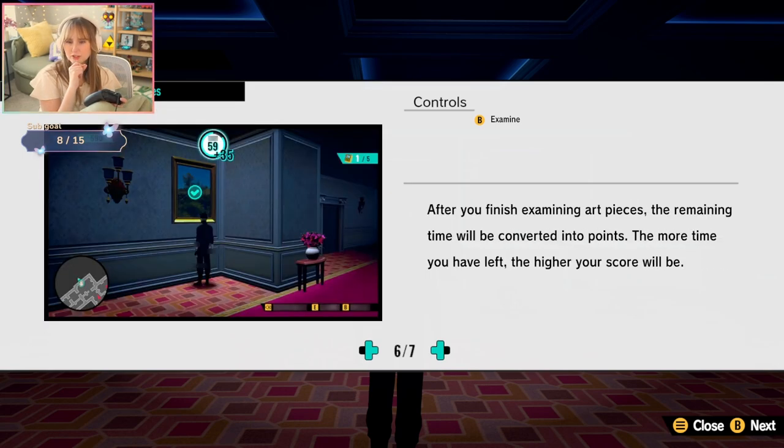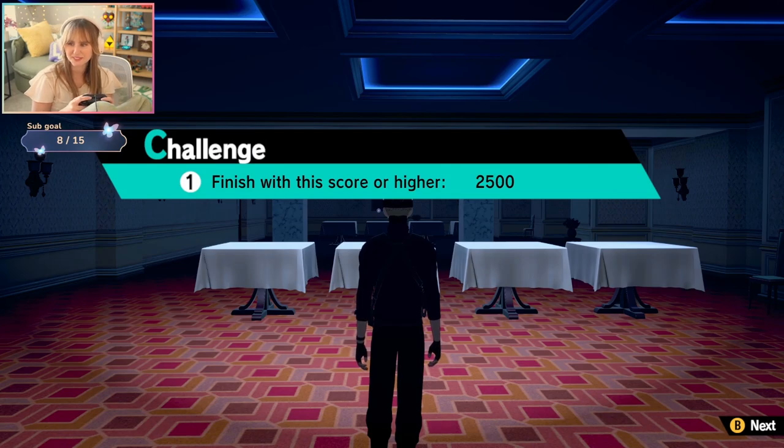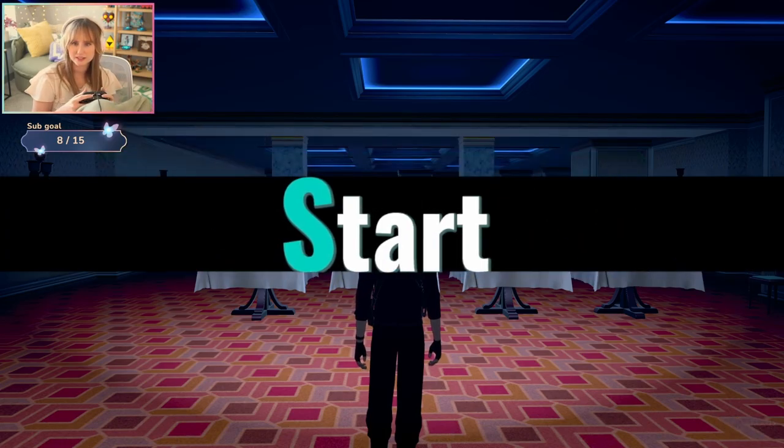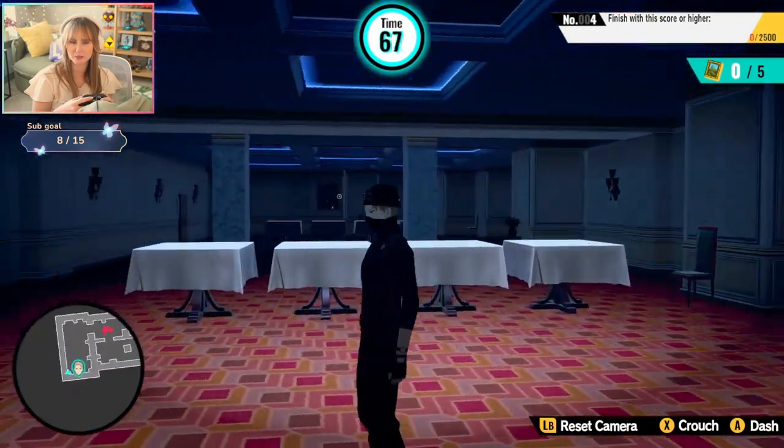Okay. After you finish examining art pieces, the remaining time will be converted into points. The more time you have left, the higher your score will be. Once you've collected all the art pieces, head to the exit to make your getaway. Okay. Cool. It kind of reminds me of Persona a little bit, but obviously this is not Persona. It's called Spy X Anya Operation Memories.